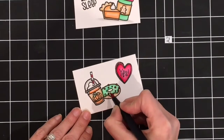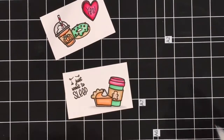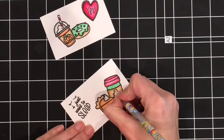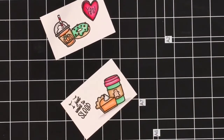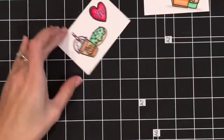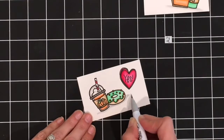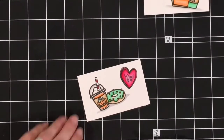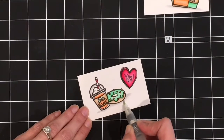Okay, so I'm coloring in the donut here, just finishing off my coloring since I'm not doing anything super fancy, but I did want to go in with my white gel pen. And when you do very simple coloring, adding a little bit of the white gel pen is fantastic. It really takes it to the next level. So I'm just going to add some white gel pen, but first I'm adding a little bit of shading here, and I just went under that with a light gray watercolor marker, and then I just pull that color out with my water brush.